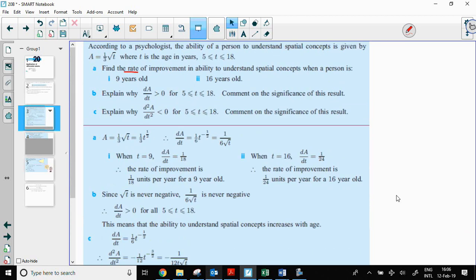Right? Maybe it'll help to graph this thing really quickly. I'm not going to be too specific here, but look, it's a square root function, right? We have the square root of t, so that means we have something looking approximately like this. Time, our ability. So as we age, our ability is getting higher and higher, but the rate at which it's getting higher is going down. Okay.